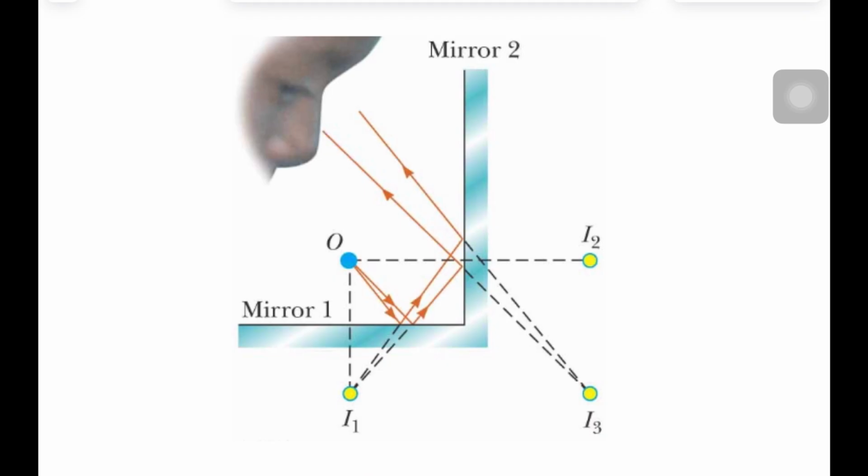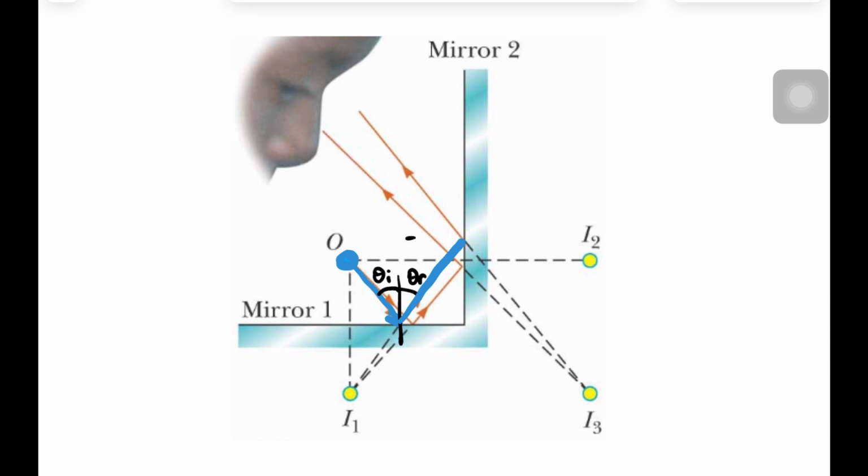Now let's look at a more involved situation where I have 2 flat mirrors or 2 plane mirrors that are at a 90-degree angle with respect to each other. We are going to start at the object and draw a ray of light to hit the first mirror. Then we will follow the law of reflection. Angle of incidence has to equal angle of reflection to figure out at what angle our reflected ray is going to bounce off of the first mirror and head towards the second mirror.